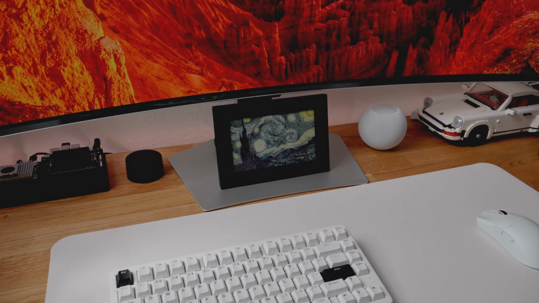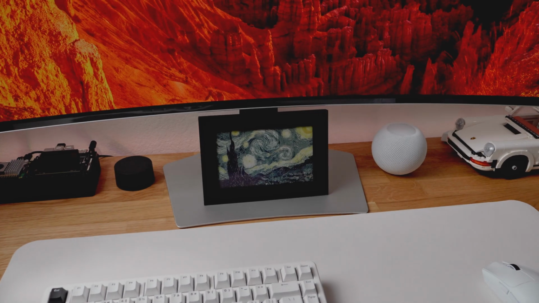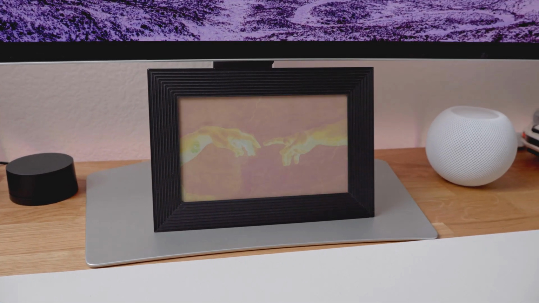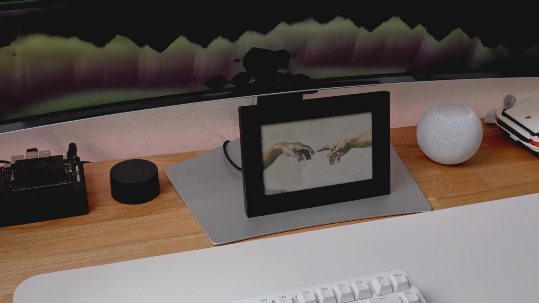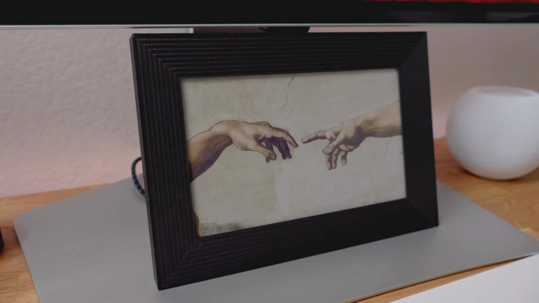This is a digital e-ink picture frame that I designed and built recently. It uses a Raspberry Pi Zero 2 W, an e-ink display module, and an SD card with any images, which it will cycle through automatically. The e-ink display has a paper-like appearance, making it the perfect display technology for framed images.